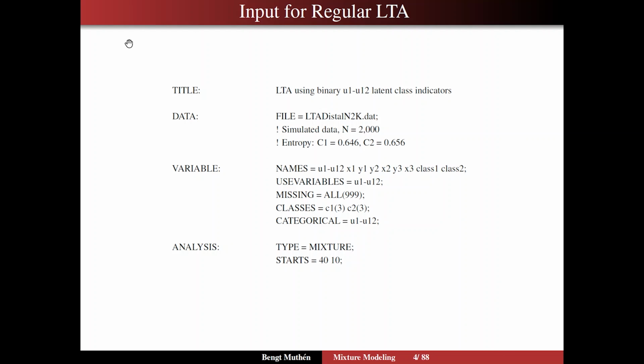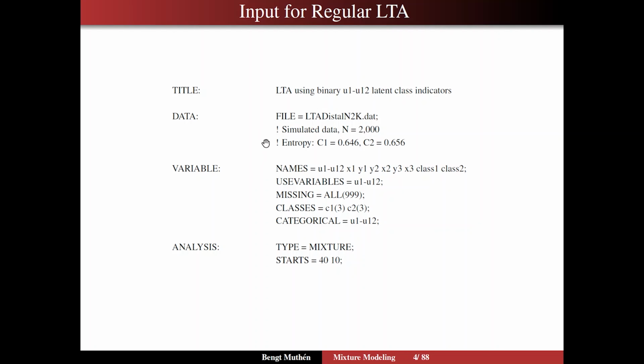On slide 4, then, we have the input for Mplus analysis of a regular LTA. And we have this generated data set. At the end of the talk, I show the input for how this data set was generated. So it's simulated data for a sample size of 2,000, indicating that with the LTA, we do want to have larger sample sizes than we do typically for LCA.